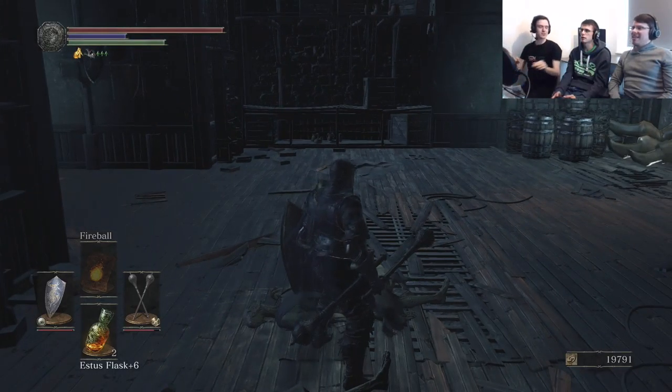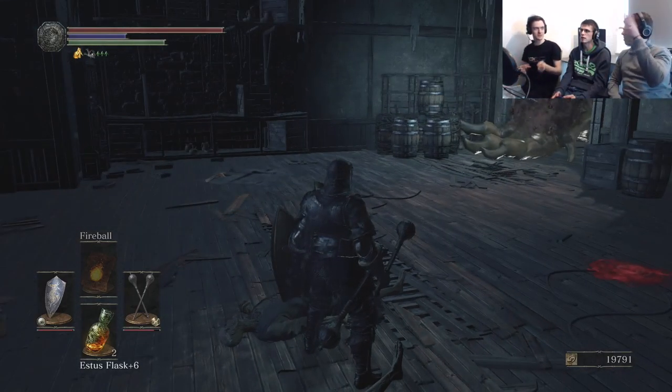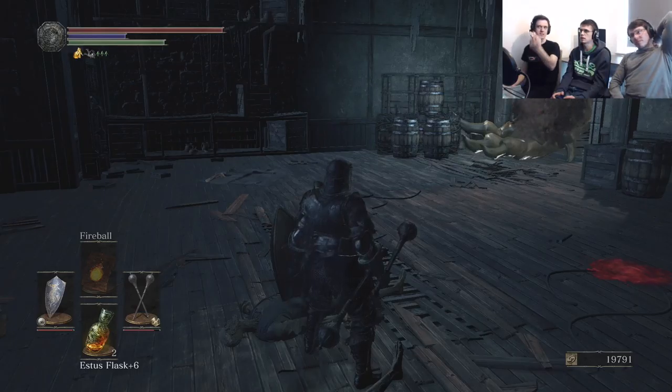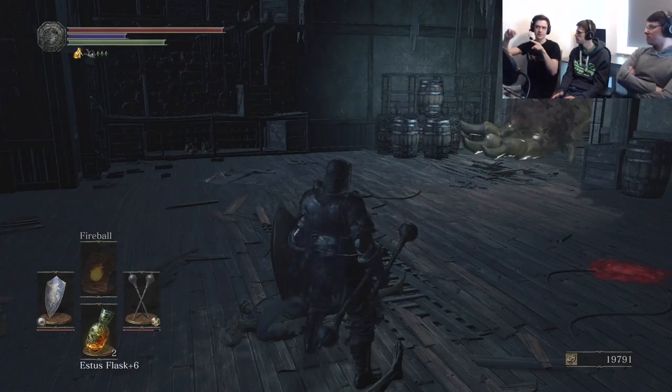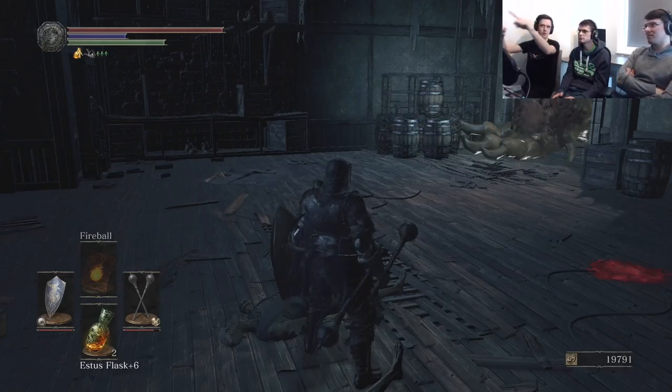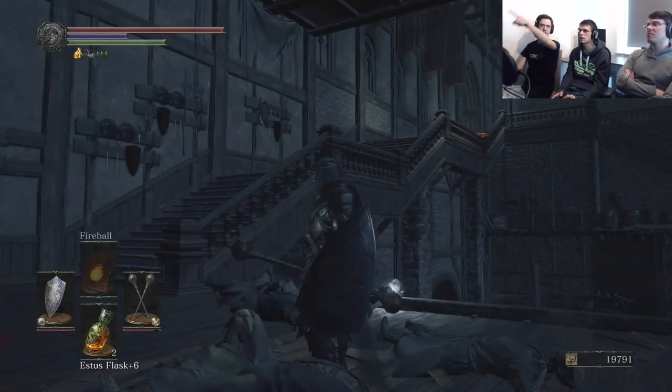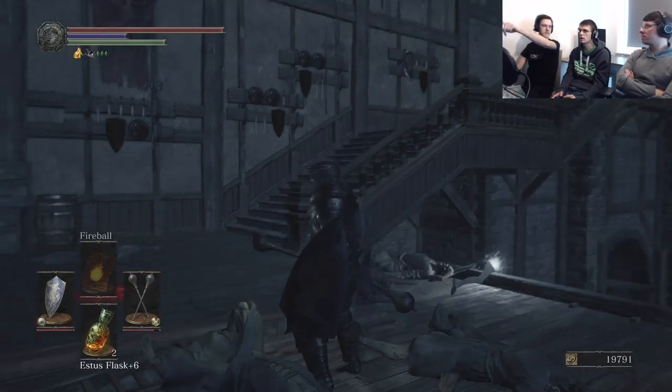So I'm wondering, just for this once, if we use Pontiff Sulyvahn's sword. Because what's going to happen is, once we hit that thing, it's going to wake up. He has an attack the other things don't have, that spreads acid all over this floor. So go to the right. We need to go up and down this. Once you're up the staircase, he can't hit you anymore.